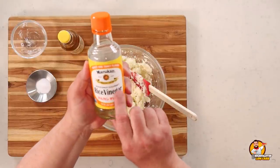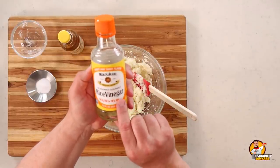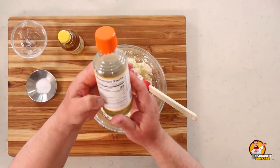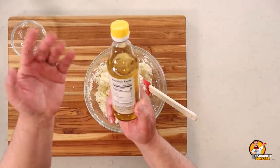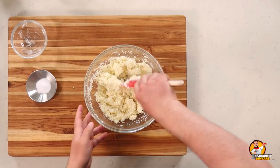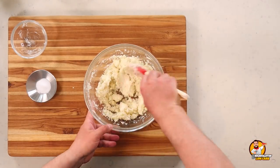So if you pick up a bottle of grocery store rice vinegar, look at that, second ingredient is sugar. This thing is 6 grams of carbs per tablespoon. Can't do it. So we're gonna season it ourselves by adding some low carb sweeteners. So get an unsweetened one. This is just organic rice vinegar, 0 carbs per tablespoon. So that's what we want. You do not want to just pick up a quick bottle of rice vinegar. This is what I had in my pantry from long ago. I just found it very interesting that I didn't know there was seasoned and unseasoned rice vinegar.